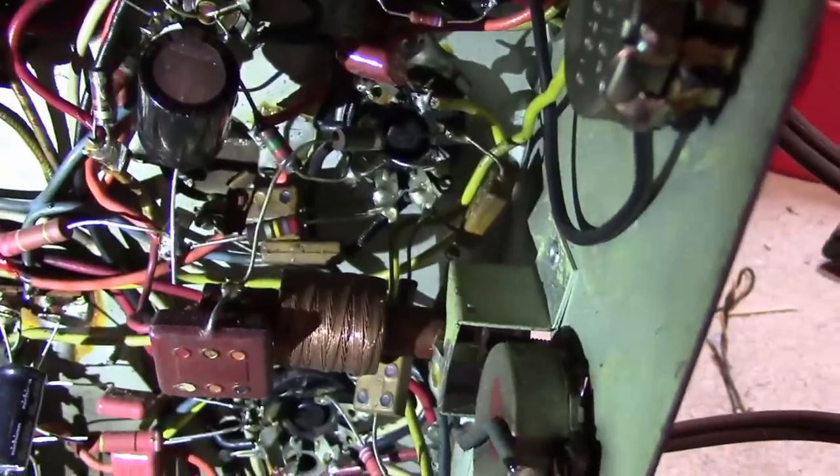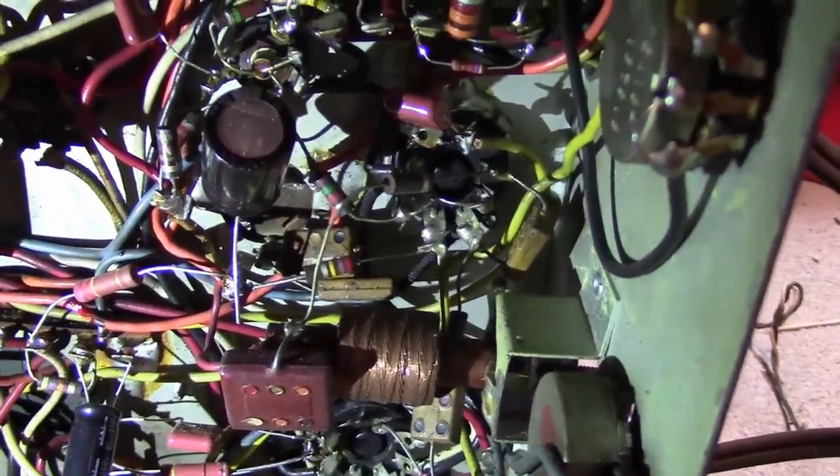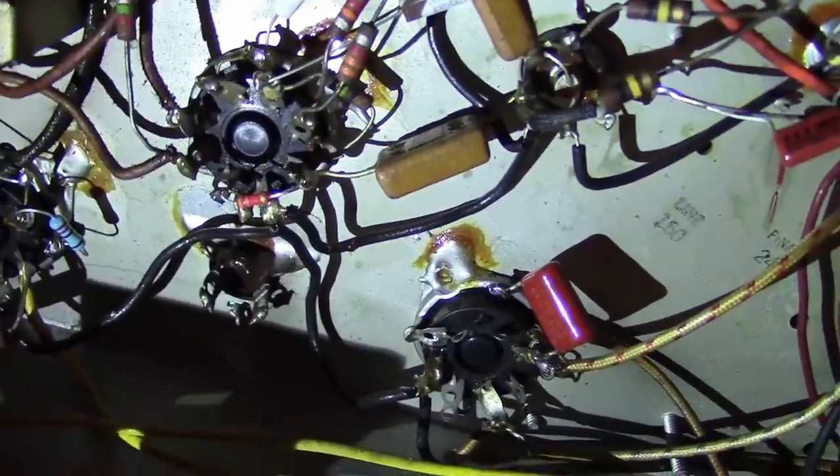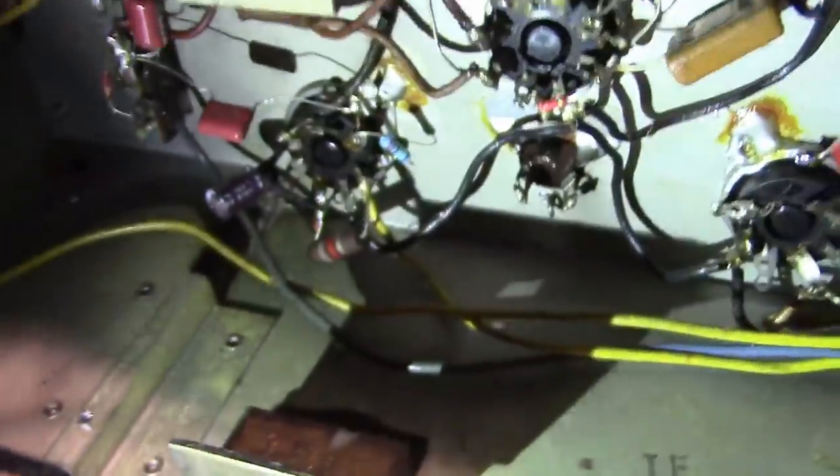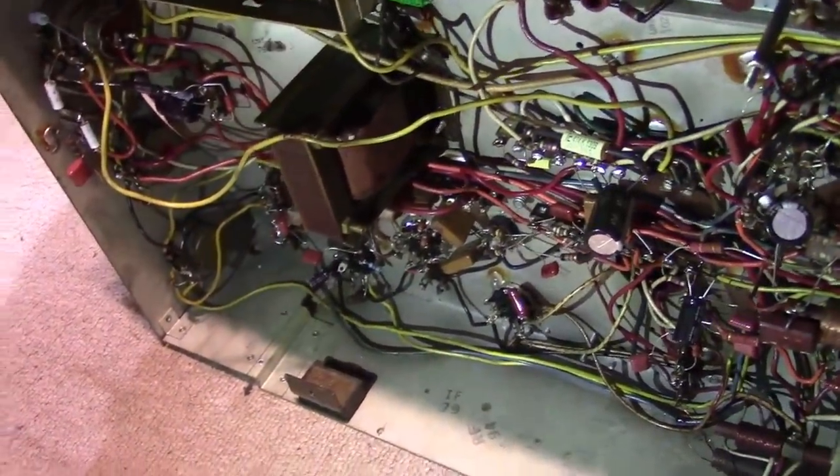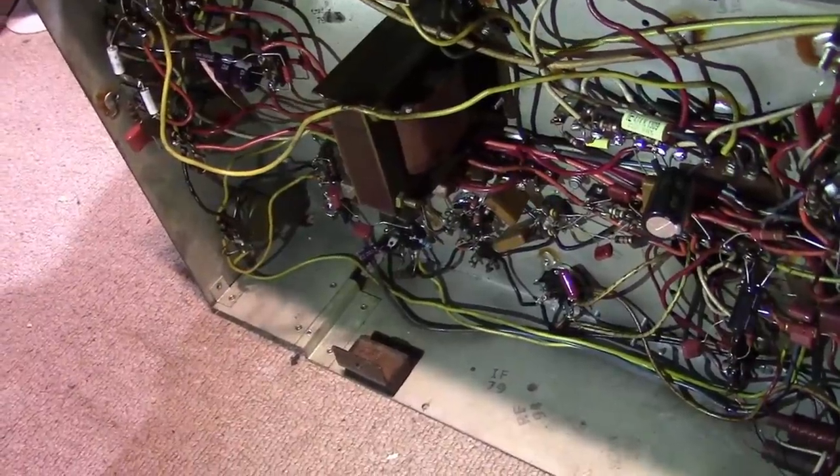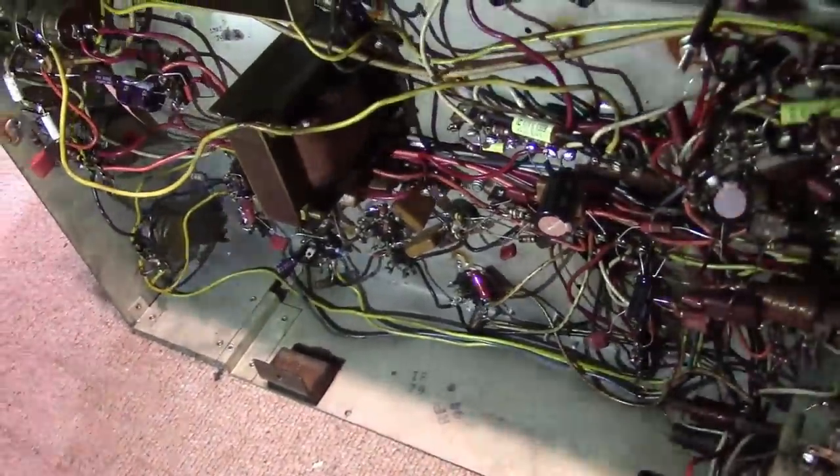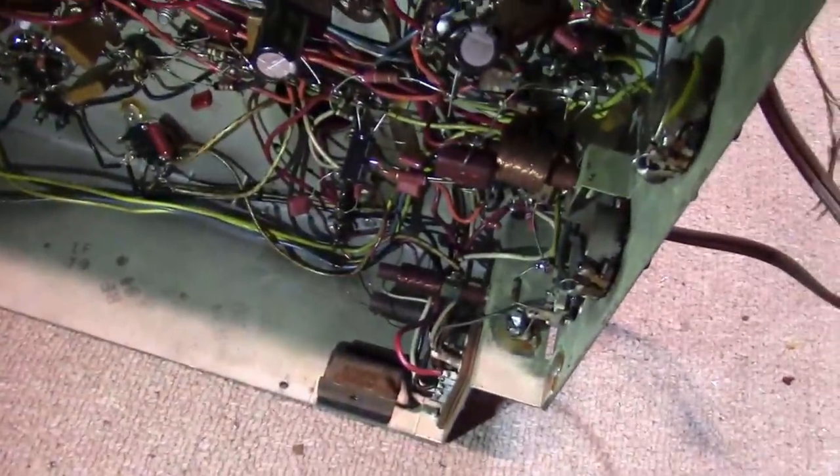Which makes me think whoever replaced them all in that 20B1 chassis I'm working on didn't need to. So here's all those micas on the horizontal oscillator that I replaced with C0Gs. There's four of them in there. And this one has a bunch of micas for the vertical integrator. Big old 2200 picofarad. There's four big old micas down there. Can't really get those anymore. And I'll give you a little bit of a spoiler: this set works pretty darn well except it also has really weird focus issues, which you'll hear all about when I get around to editing the video that I recorded ages ago for this set.